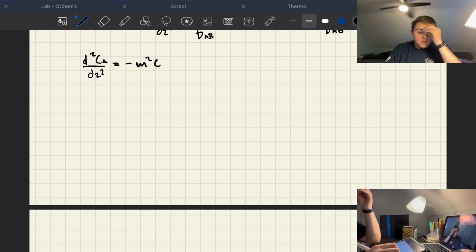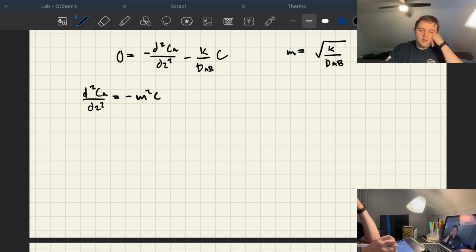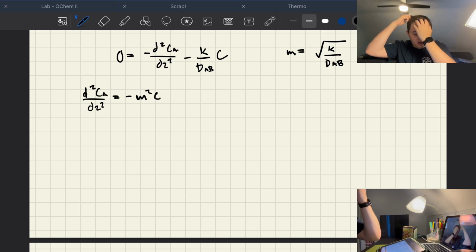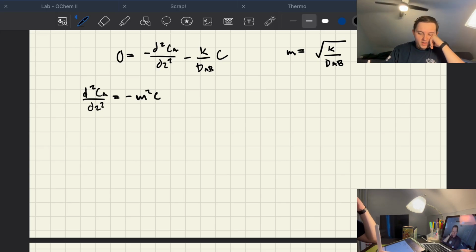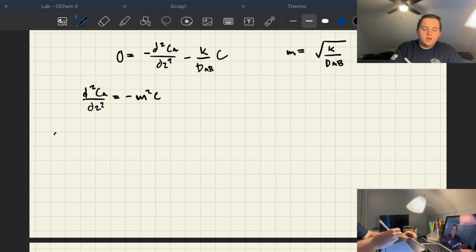So this is kind of similar looking to a differential equation. So now we're going to have to use differential equations to get further, and we're going to do that using hyperbolic sine and cosine. We're going to have to do it at two states: when our z is equal to 0 and when our z is equal to our liquid film thickness. Okay, we're going to get started at z equals 0.